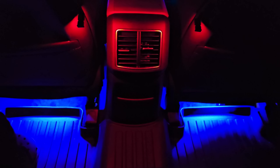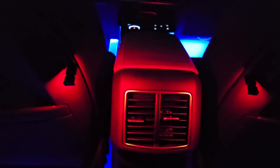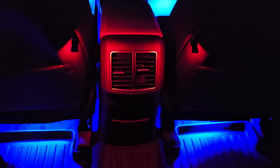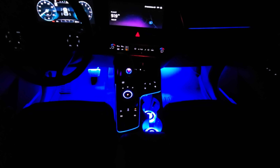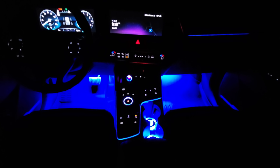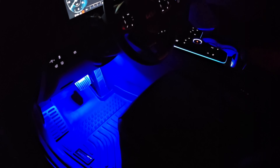Here we are inside the car, and this is the ambient lighting in the rear. We have the footwell LEDs lighting up the place really nicely. And then those USB LEDs I mentioned with the adapter — they shine the light downwards. This is the color scheme I chose, but you can choose whatever color you like. Up front we have the LED footwells, plus the LED cup holders lighting up as well, to complete the whole look of this ambient lighting.